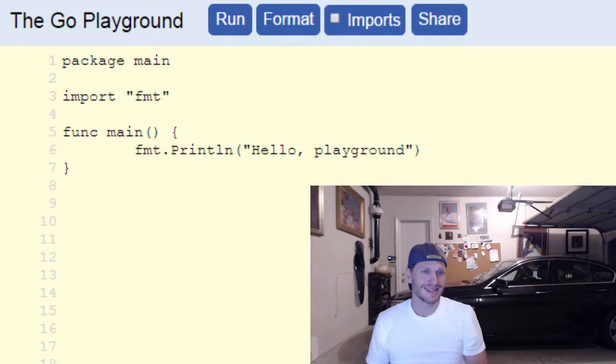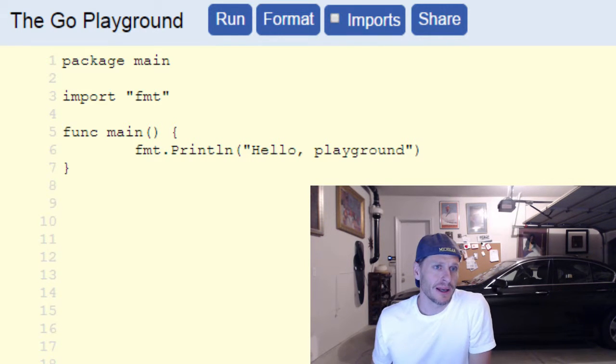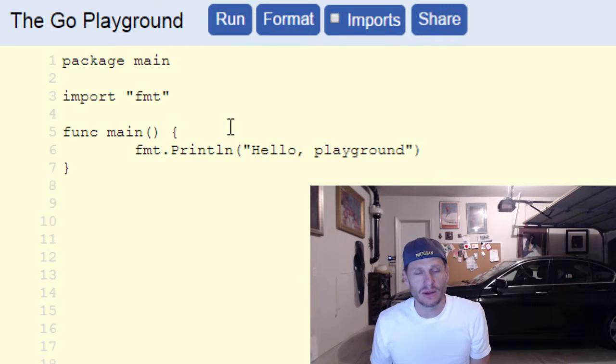Right, so let's learn about slices. And I am back at the Go playground, and a slice is just a list. That's all it is. So whenever you have a list of something, you want to have a list of names, or a list of things to buy at the store, or a list of your favorite lottery numbers, whatever it is. Whenever you have a list of something, you have your laundry list, right? You use a slice. A slice is a list.